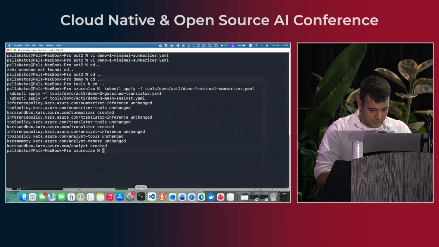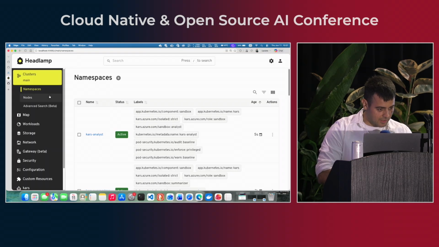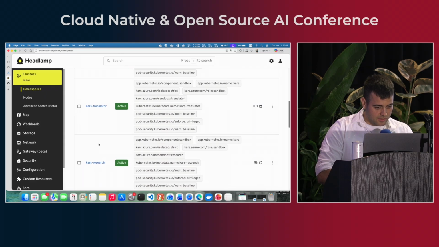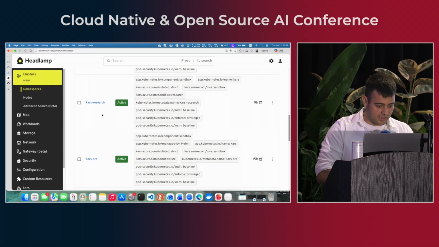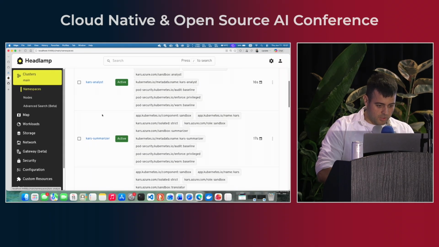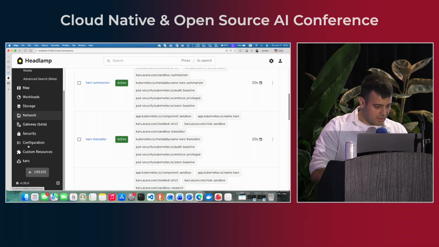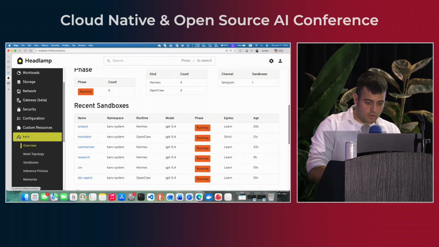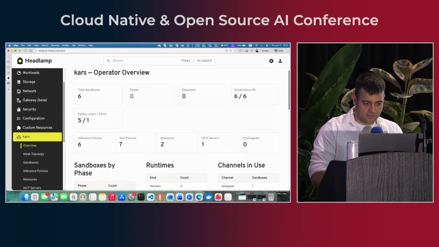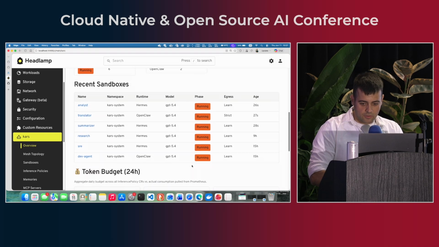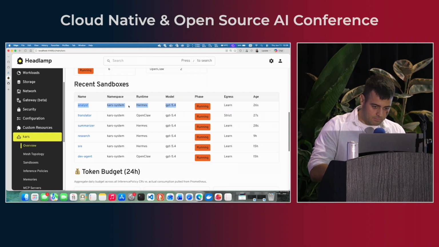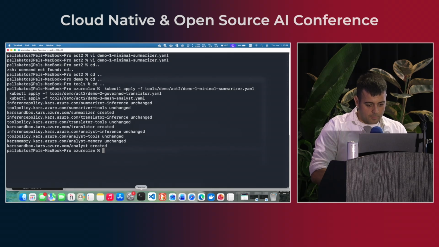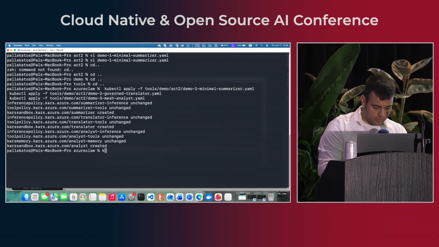So I'm going to deploy these agents. And you're going to see on the Headlamp cluster in a second that some of these agents are coming up. It's going to deploy three different agents: a translator, which is probably the most interesting, the analyst, and the last one. You can also have a cars plugin we have written for Headlamp, so you can have an overview of your running agents. You have six sandboxes in total, and you can see the age, because I just ran that program, so they started 26, 27, 28 seconds ago. The analyst is a Hermes-based agent; the translator and summarizer are one OpenClaw and the other Hermes-based. Let's connect to the translator.